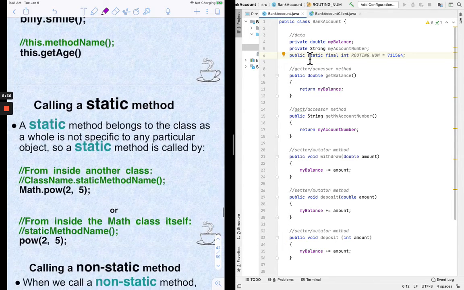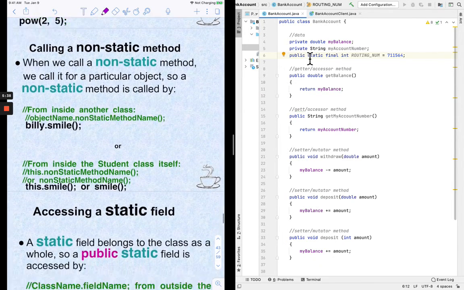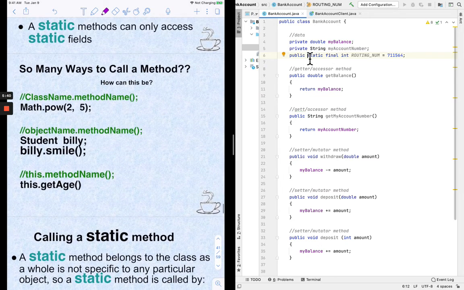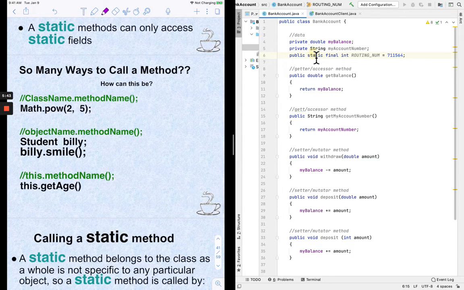Actually, I think I want to talk about it real quick. What is the scope of a static method? So the scope of a static method, because it is owned by the entire class, it's going to be alive as long as at least one of the objects is alive from that class. So as soon as one is created from the class, now that static variable is alive, and then until the last one is living, it will still be alive as well.